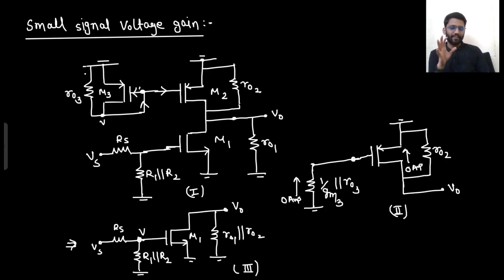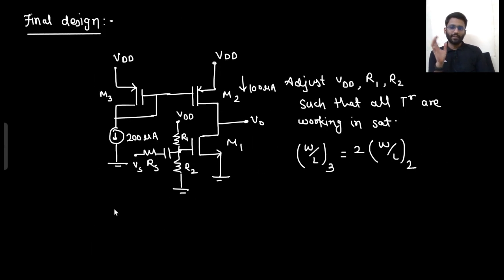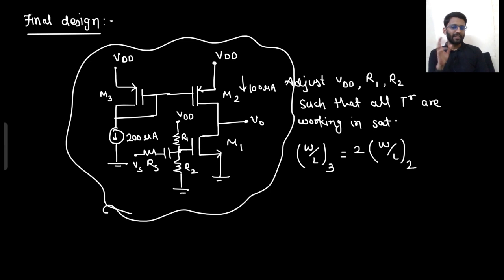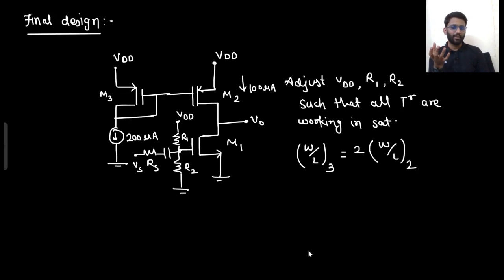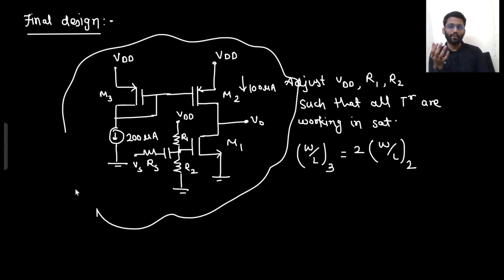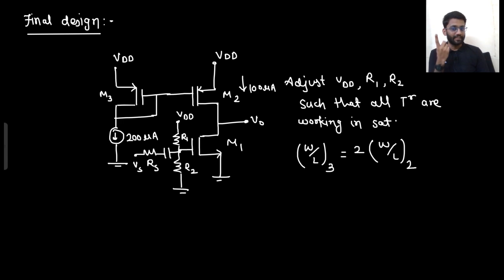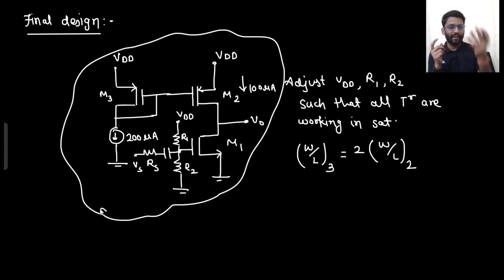So for GATE aspirants, what will be the question? For the GATE aspirant, this circuit will be given. In the examination, they will not ask you to design a circuit. But if you learn to design a circuit, it will be very helpful for you. Because just by seeing the circuit, you will get to know, okay, they have designed it in a way that the 100 microampere current is acting as a load for the common source amplifier. If I had directly given this circuit to you and asked you to find the small signal voltage gain, then you wouldn't be learning anything. You would be only learning how to solve a particular problem.